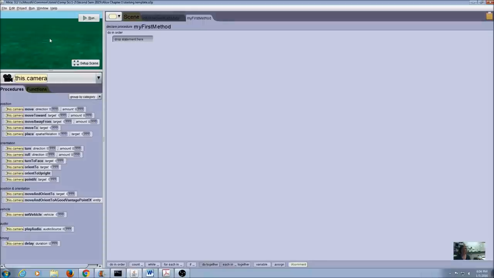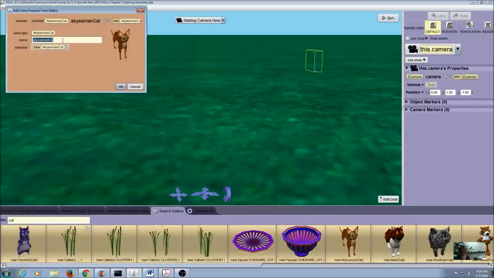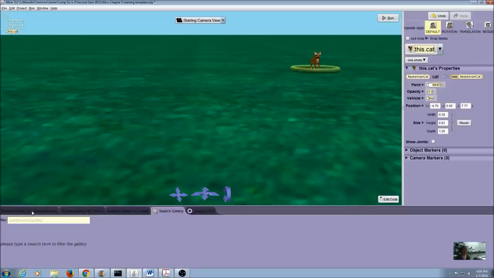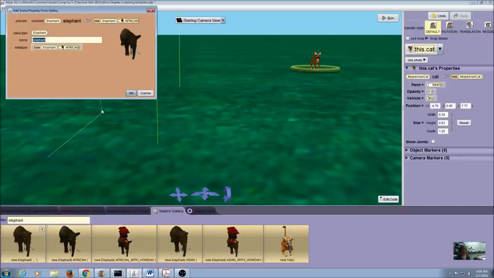I'm going to select the grass, and depending on the objects that you select, maybe you want something other than grass, and set up your scene. If you are going to do the elephant and the cat, you can come to search. I can find a cat here, whichever one you want, and I'm just going to name it cat, something really simple. I can name it Bob. And I'm going to search for an elephant. Pick one, name it. I'll just name it elephant.